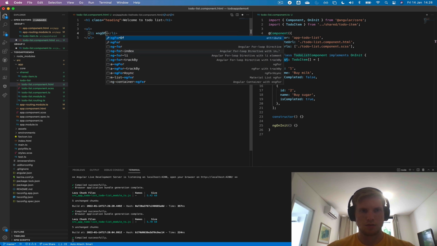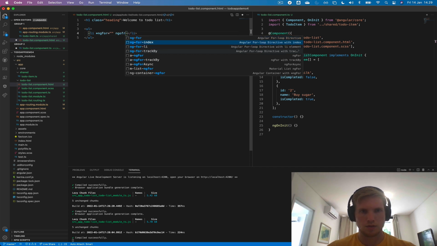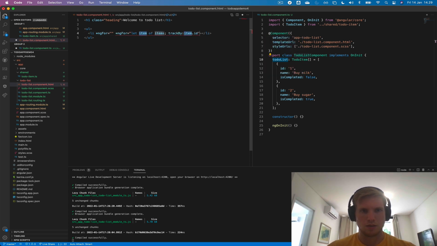and we're going to have an ngFor. I think I can just autocomplete this, with the trackBy and all. So to-do list, to-do items rather, probably the better name.